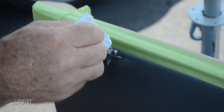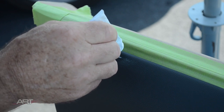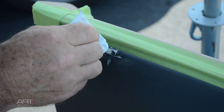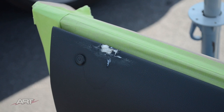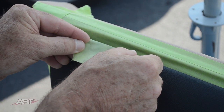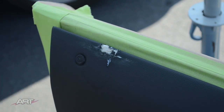I'm using a thicker gel on this application, trying to fill in the area where the vinyl is missing. And I'm using the back side of a piece of tape just to get the contour right.